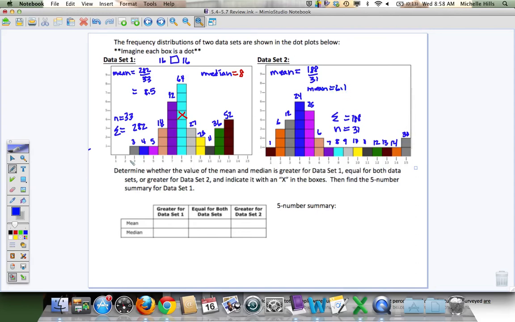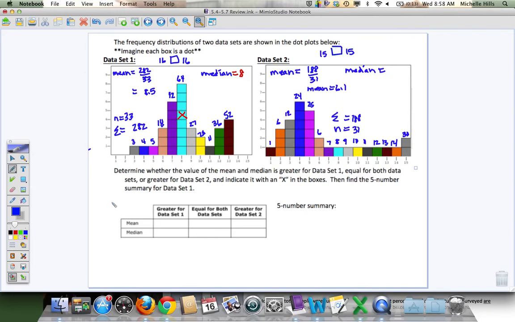And I could sort of eyeball this and see that it should be lower because a big chunk of the data is over here to the left in these smaller values, whereas I not only have some larger values here in general, but the biggest chunk of data is right here. My median, if I have 31 squares, there would have to be 15 on one side of the median, 15 on the other. That would take care of 30 squares.